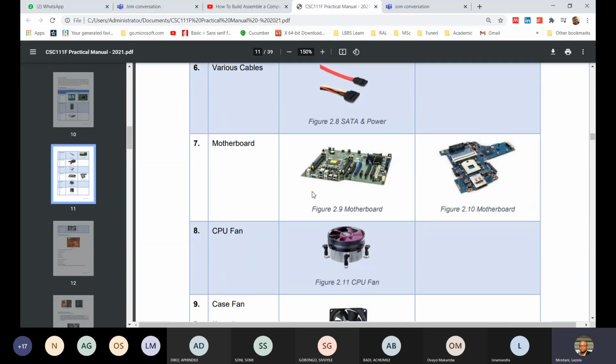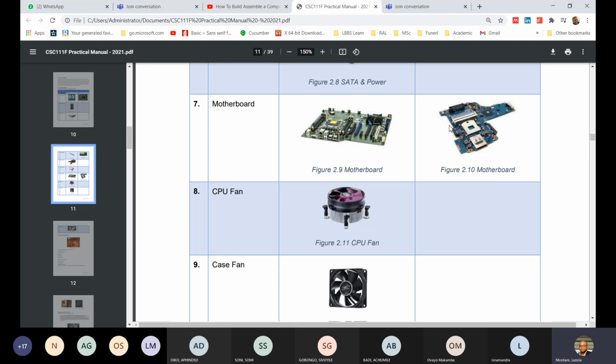Then on number 7, these are 2 different motherboards. This one is for a desktop, and this one is for a laptop. A motherboard is a hardware device that is used to connect all the other components of the computer. I won't go deeper into that because it is part of the theory.